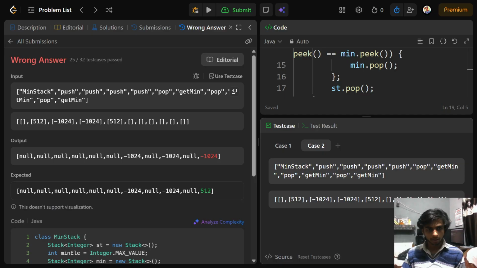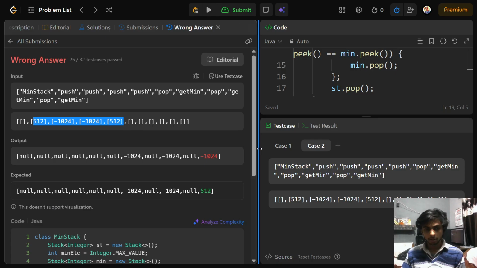Then stack push, push, push. Four push operations of similar elements. So yes, duplicates are allowed. Pop of this one. Get minimum should get this element. It does that. Okay.